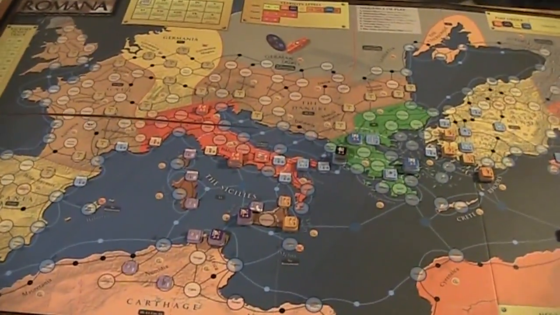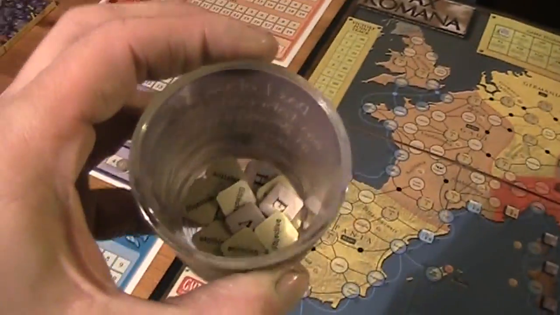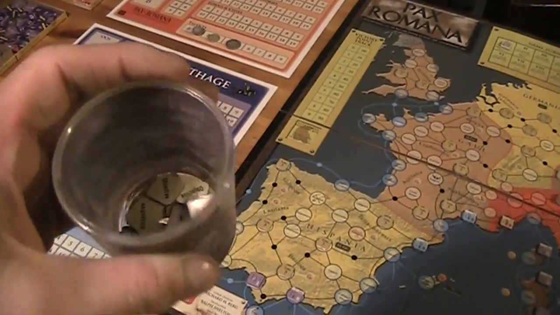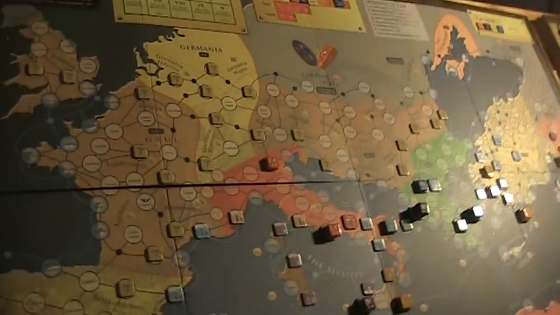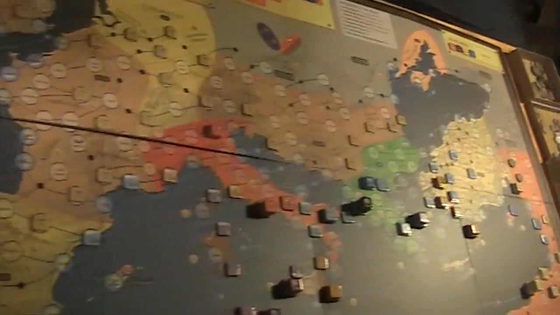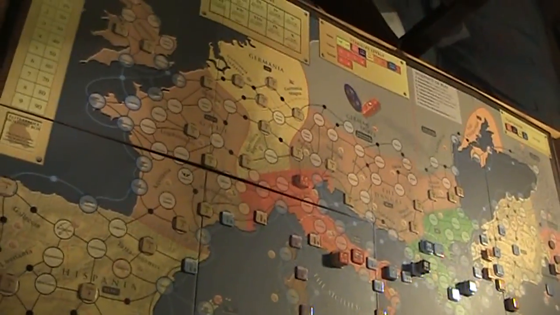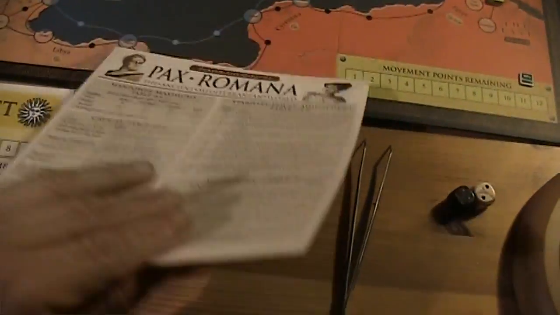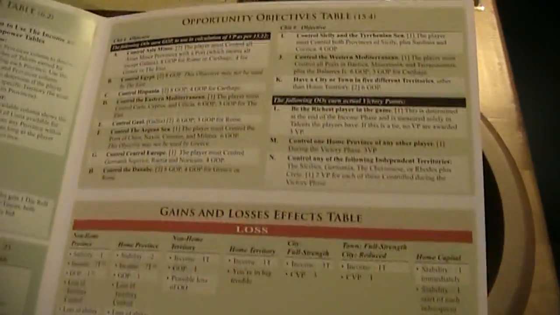Finally, there is one more option to gain victory points. We have in here, well, kind of political goals, political missions, we could say. And we can buy these during the manpower phase. Let me see, and we have here a chart somewhere. There we go. These are the opportunity objectives.